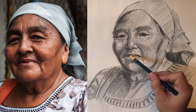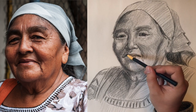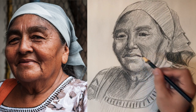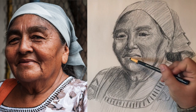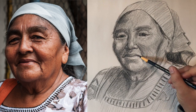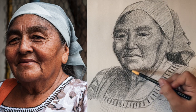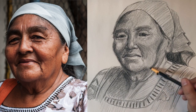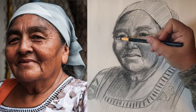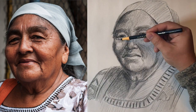And I think I'm sort of pulling back and looking at it from far away a little bit. I think she could use a little more value in the lips there. And let's get a little more darkness to certain areas of the eyes.